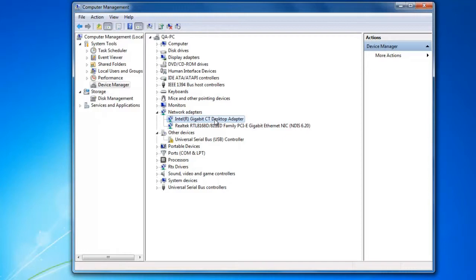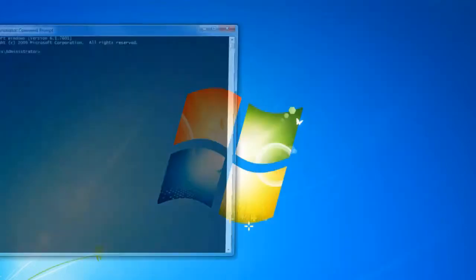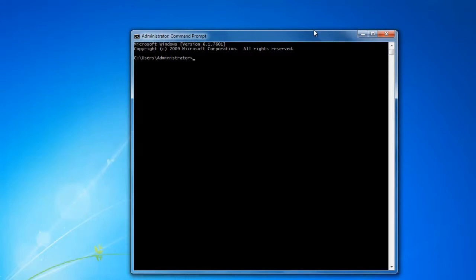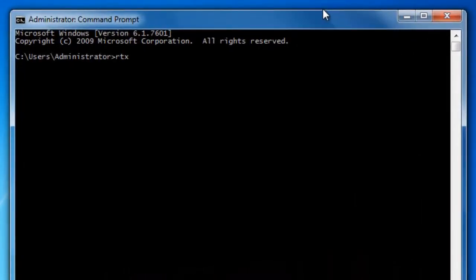In order to do this next step, we're going to want to get the device ID. There's an instance ID for this on the PCI bus that we're going to want to retrieve. So let's go ahead and minimize this. We're going to open up a command prompt, and we're going to run the RTX64 config command with /device.